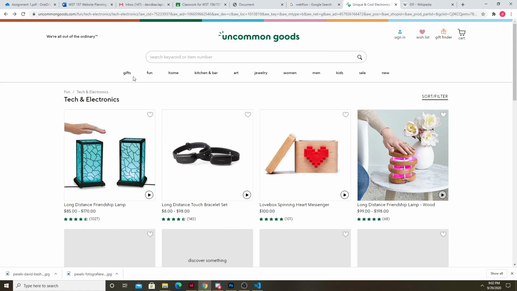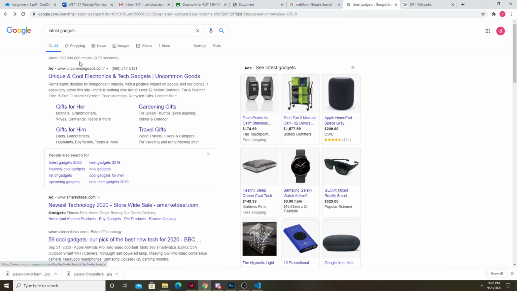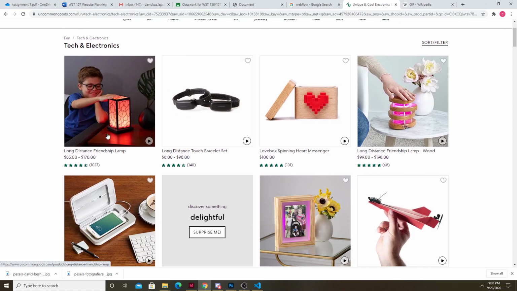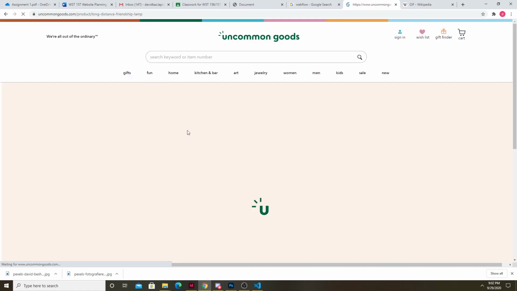But now I'm on some website here. I just typed latest gadgets, and I just want to see what unique, cool gadgets there are. I thought maybe this one, the long distance friendship lamp.